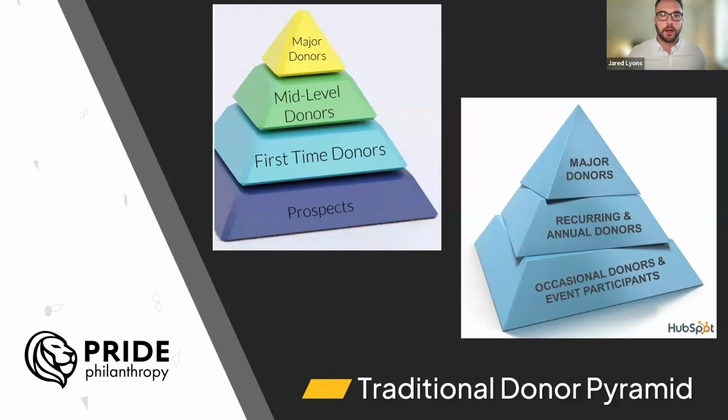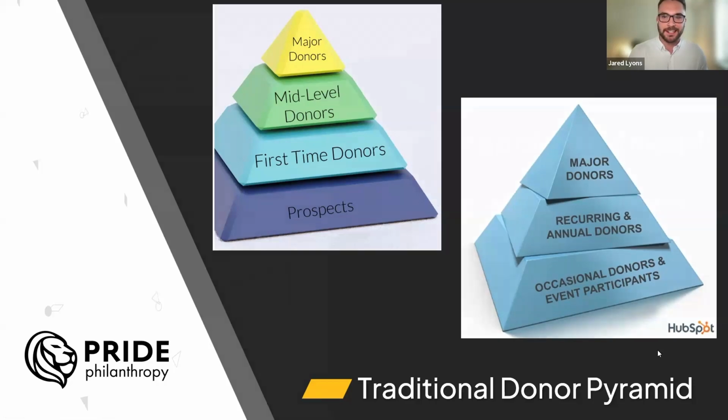Great. Now let's start by looking at a couple of examples of just a basic donor pyramid. I'm sure if you've been in development for a while, you've probably seen some version of this, as far as how you think about each classification of donor by giving size and giving type. There are some variations of this, but generally the model looks similar to this, where your smaller, more infrequent, lower level donors are at the base of the pyramid. And then as you go up, the number of donors decreases and the amount that each donor gives increases. It's a pretty commonly held theory. We pulled this directly from HubSpot.